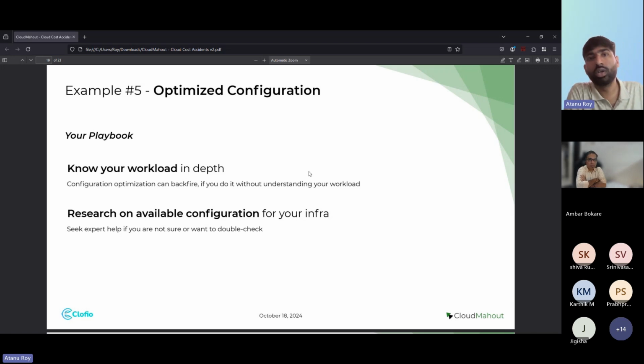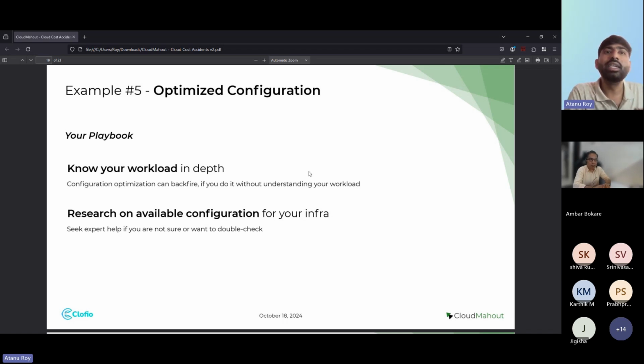So first, our strong suggestion always would be that you start with understanding your workload. Once you understand, then go for the optimization. When you are going for the optimization, you can first research what kind of options you have available. If you are going serverless as compared to dedicated servers, always do a cost projection first. For your workload, if I'm moving to serverless, or to a less frequently accessed cold tier storage or something like that, what is going to be my cost projection? So first do that and then move into it.